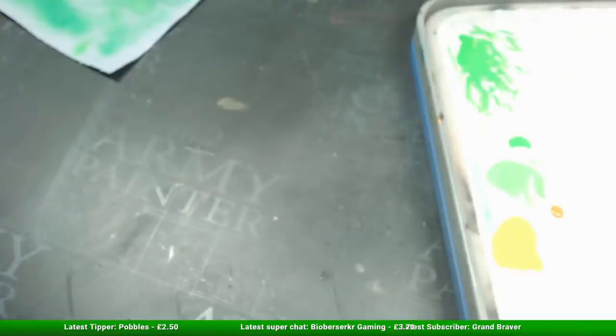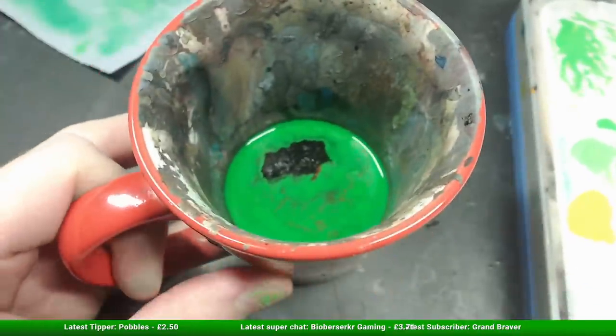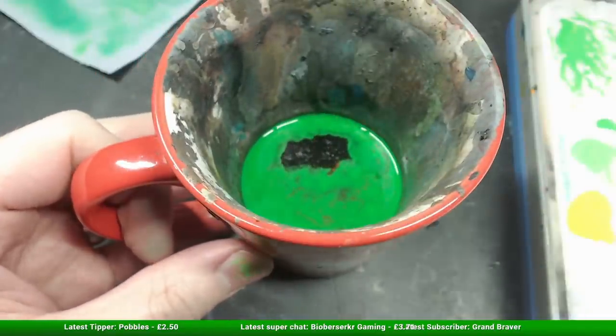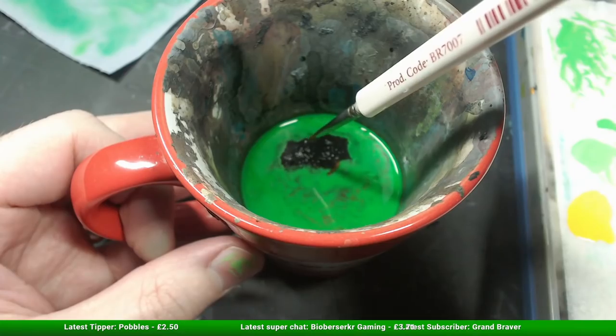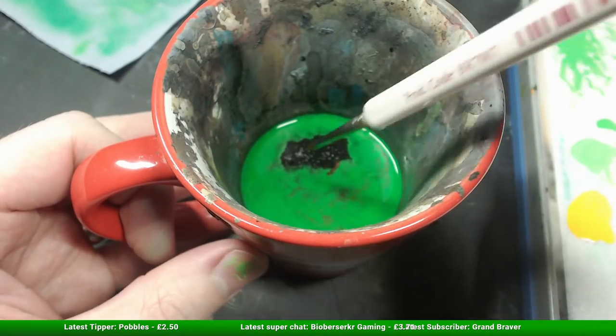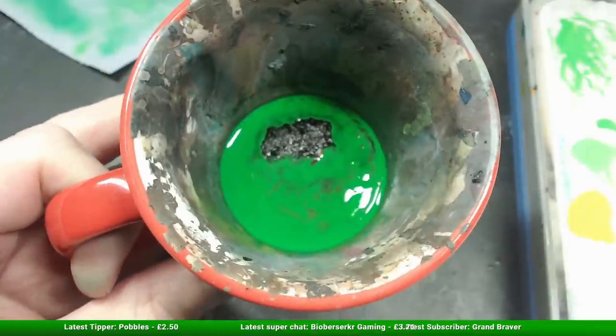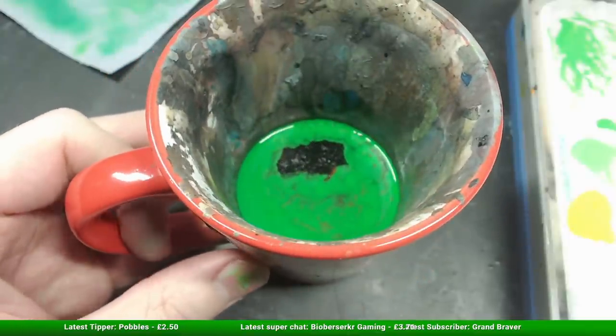Pete shows the bottom of your paint water cup again. So this is after adding the green, I've got this really nice radioactive color in there. You can see the black, obviously that's the black from the primer that I applied earlier on, and then we've got the green here that I've emptied out. So it's got a nice radioactive aesthetic going on.